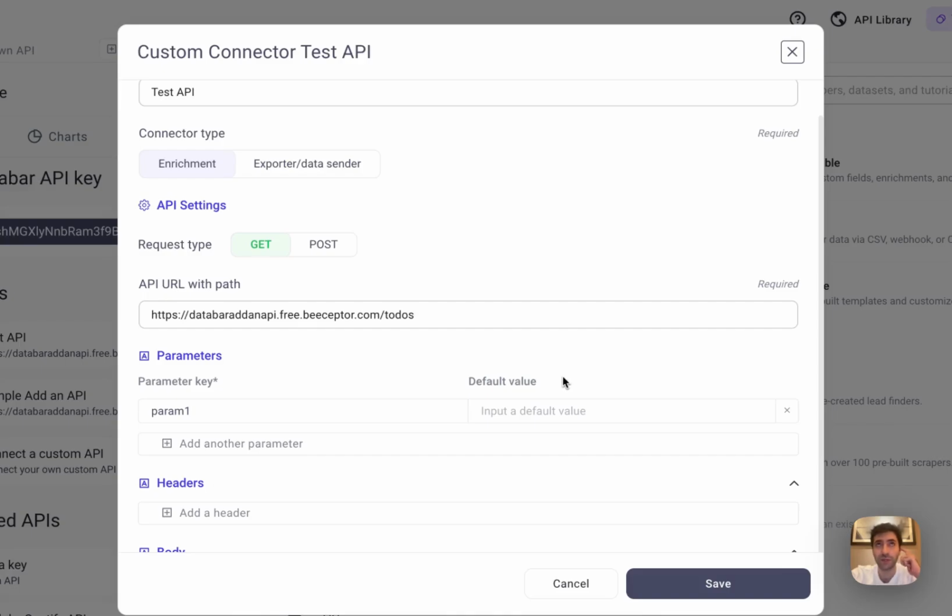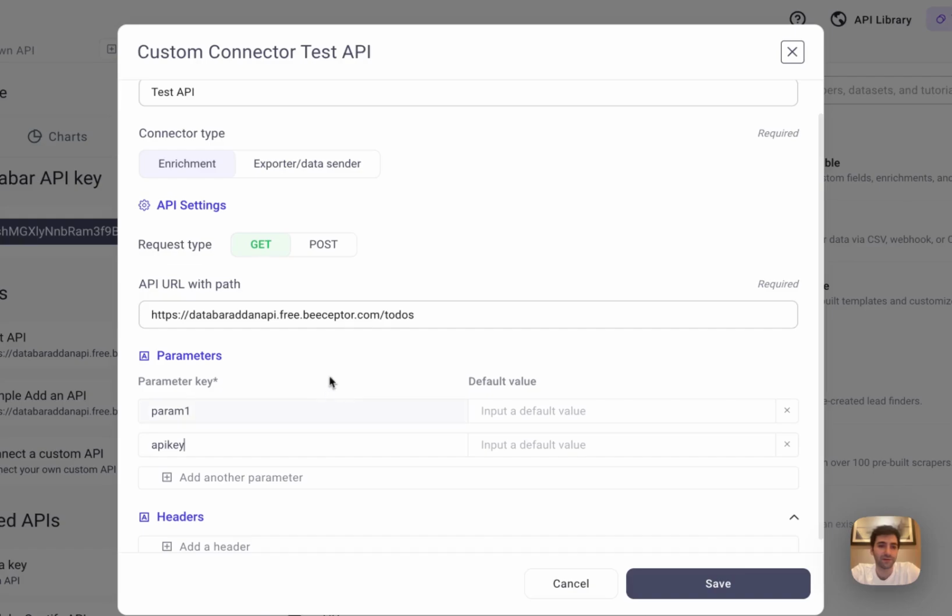So for example, if you have an API that requires an API key or requires some sort of value that's passed in every time you make a request, you can input a default value, which will always be in there. And then you'll also be able to override this default value from the table if you need to. So let's say there's an API that has an API key type authorization.